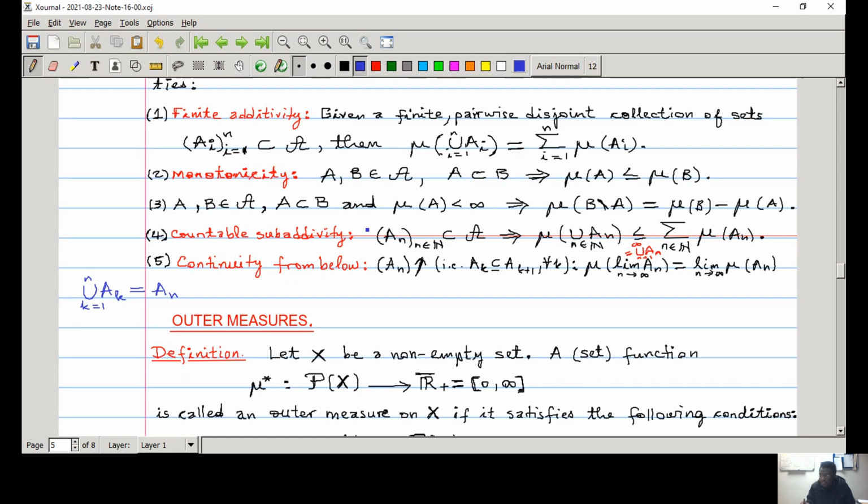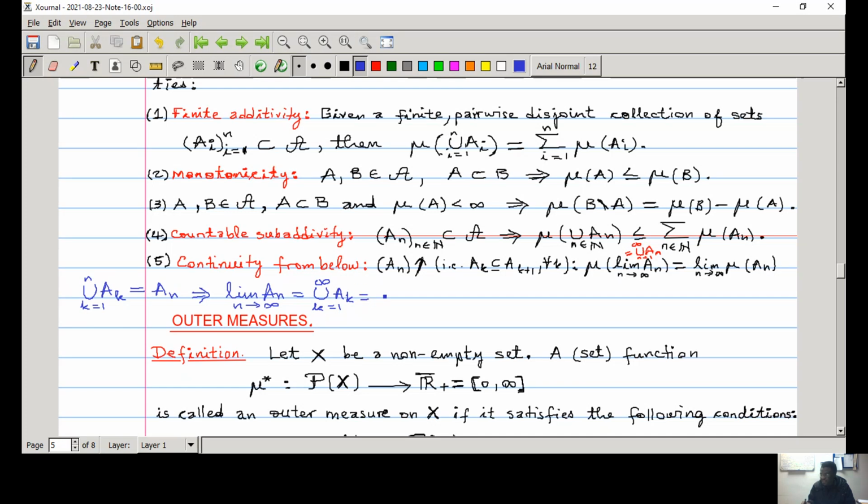Now if I take the limit when n goes to infinity, the limit of A_n will be equal to this union, the union of A_k when k goes to infinity. But the way it's written, the n, which is our limit, does not appear there.